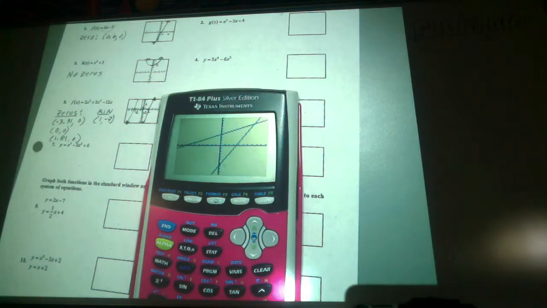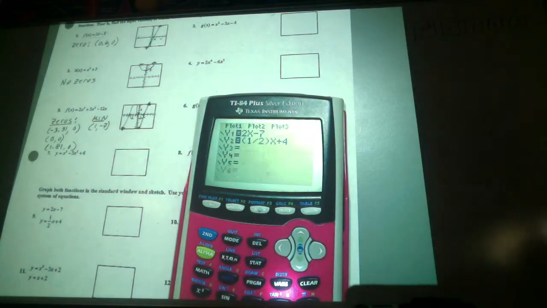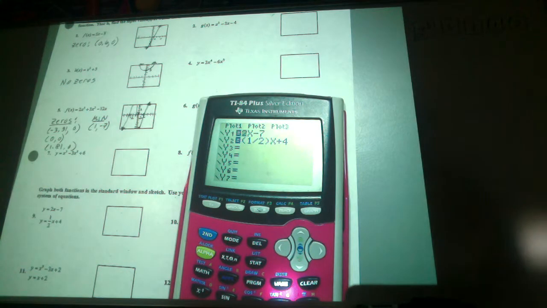So again, we can use that calc menu. Okay, bring your calculator up here. Let's see what you put into the y equals, because it could be an interesting. This is what I put into y equals. You want to use parentheses around it 1 time.